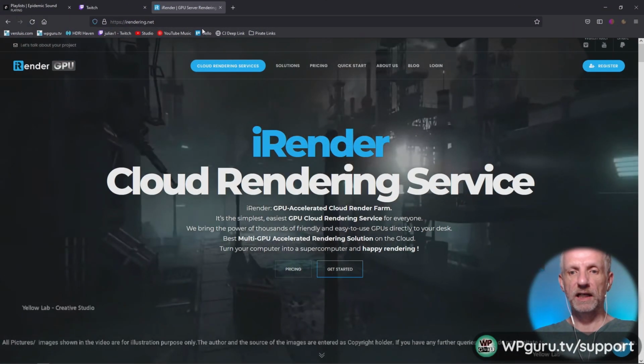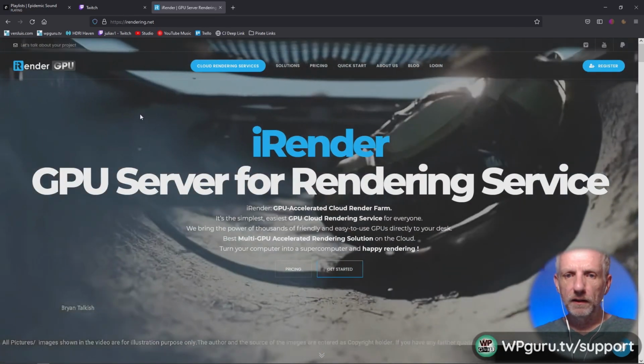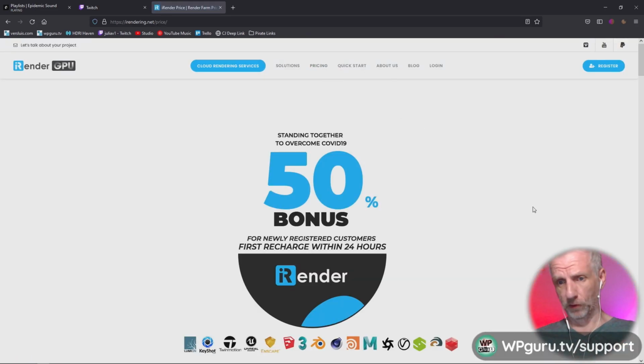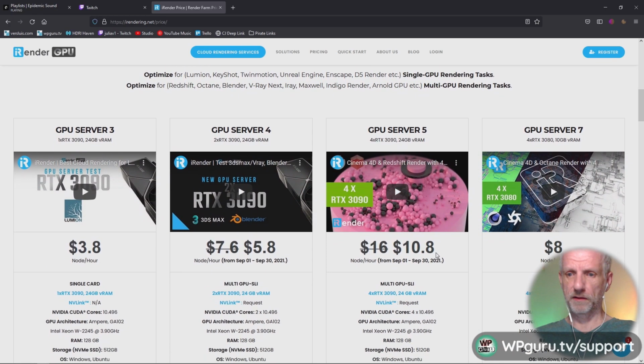iRendering.net, the cloud rendering service. So they're also known as something else, I believe. Pricing, just so that you get a bit of an overview. 50% bonus for newly registered customers. First recharge within 24 hours. That's nice to know.